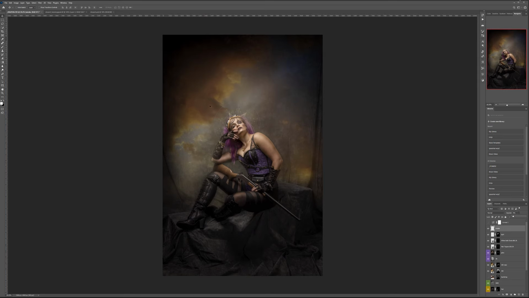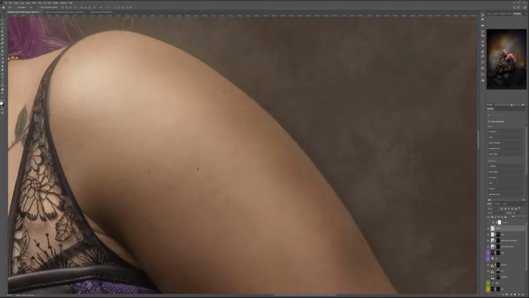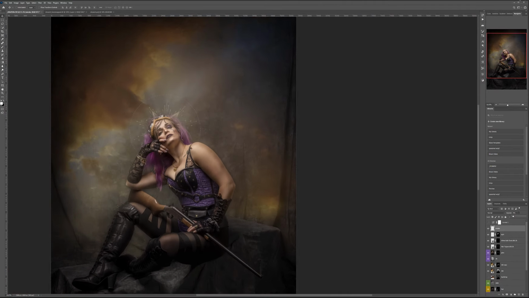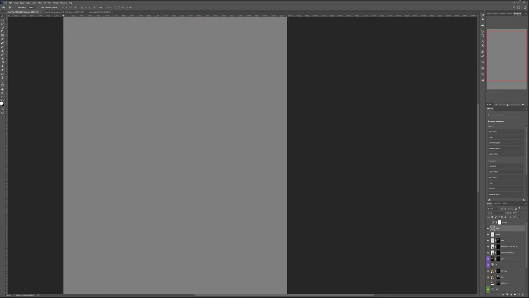Okay. What's happening is, because we applied this blur and different images, everything, if we look close at the grain, it does not match. It's too smooth here and too grainy there. So to fix this, we need to apply uniform grain. We'll create a new layer. Let's call it gray. Fill it with 50% gray. Next, we'll go to Filter, Noise, Add Noise.